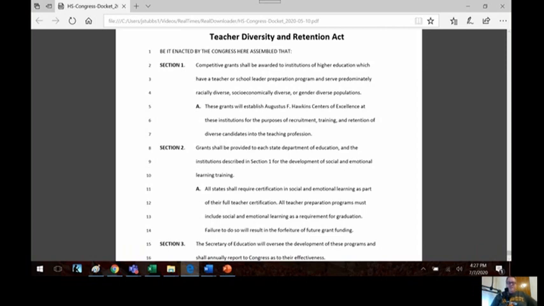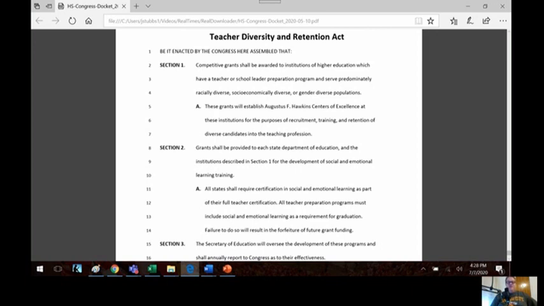So now that you know how to fill out the outline form, let's go ahead and put it to practical use. Here's a piece of legislation called the Teacher Diversity and Retention Act. One of the arguments in this particular debate is going to be that a lot of our teachers look the same, that we don't have enough racial diversity, and especially in some socioeconomically diverse schools, we really need it.